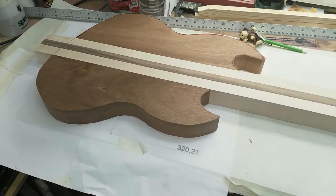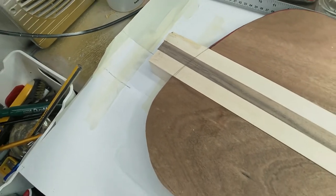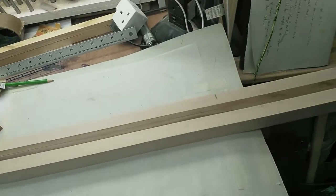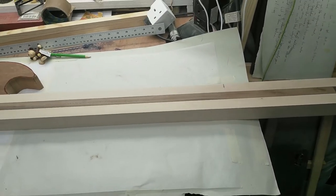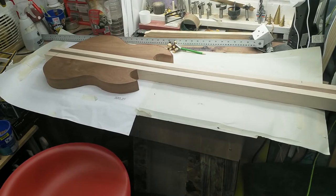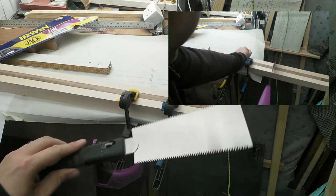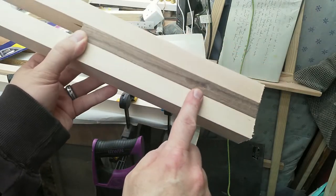There's a couple of observations: there's a really gnarly bit at the end which I think I'd get away with if it was part of the body since I'm going to carve over it. But let's keep it out. There's also a knot under here, so that's going to be off the reservation. To make this more manageable and get ready for the next stage of gluing, I'll trim those ends off. I did avoid the knot — thankfully.